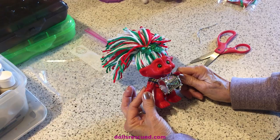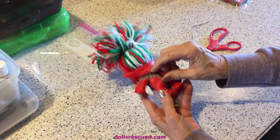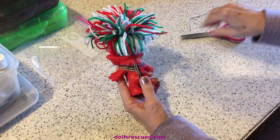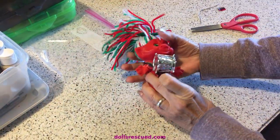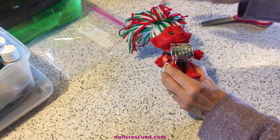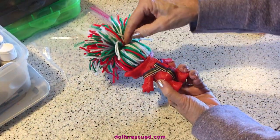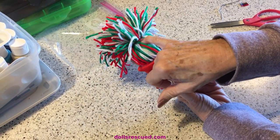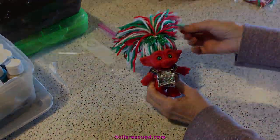Okay, two more steps or one more step, depending on what you want to do. I'm going to snip this extra piece, now that it's dry, off the back. And then I'm going to put it on a shelf. But what you could do, if you wanted to, take a piece of yarn, take it through your hair piece here, loop it, and you'd have an ornament for your tree.